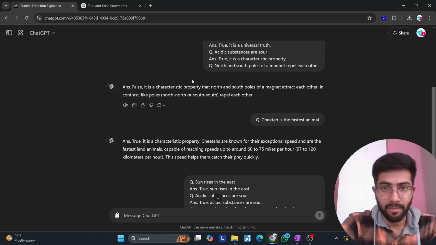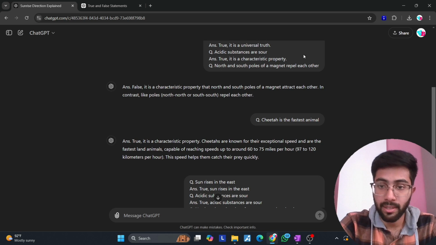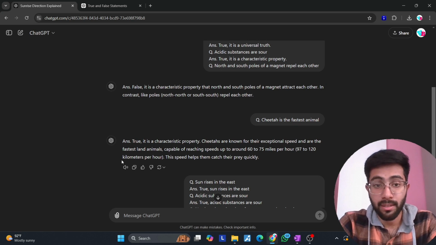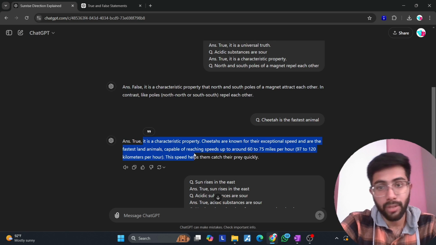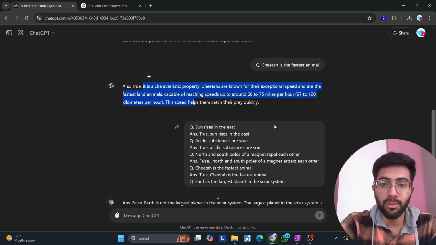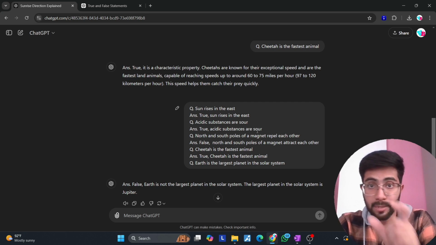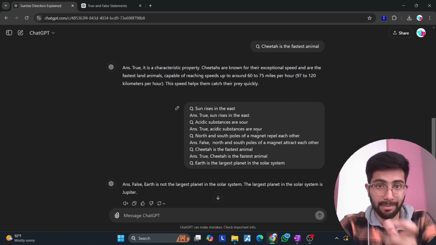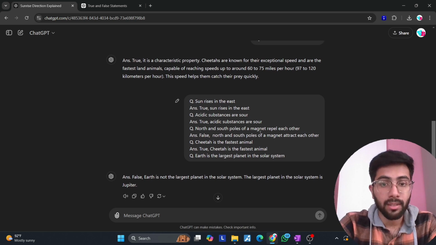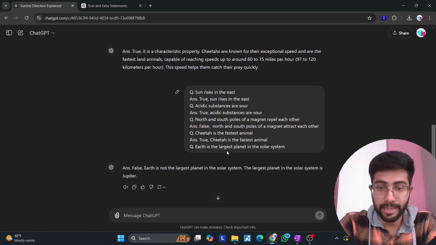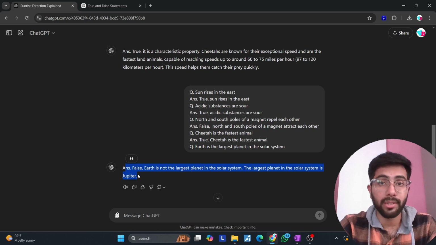I tried again with this context, would it be able to predict the answer? With zero shot again: "Cheetah is the fastest animal." Now the pattern is recognized in the context, but it's too long, right? So I decided to do few shot again. I gave it everything and made sure that the sentences are small. I didn't specifically mention stop sequences or maximum length, but I made sure in the few shot that every sentence is short. So if you see the final one, "Earth is the largest planet in the solar system," the sentence is shorter than the previous one.